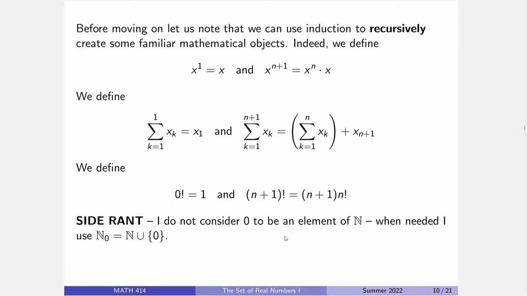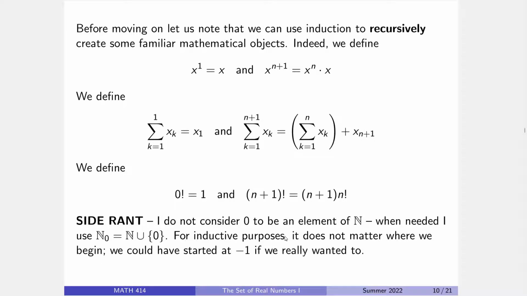Now, this is just a weird point of contention. Some people would argue 0 needs to be a natural number because, when we're talking about the size of a set, the empty set has no elements, so 0 is natural. But in my opinion, no, everything starts at 1, and there are a lot of theorems we're going to see about natural numbers that really require them to start at 1. So I start at 1. I feel like most analysts would agree with that, but other mathematicians might disagree. But again, for inductive purposes, it really does not matter where you start. You could start at -1, you could start at -15, you could start at 5 or 6, or just 1.